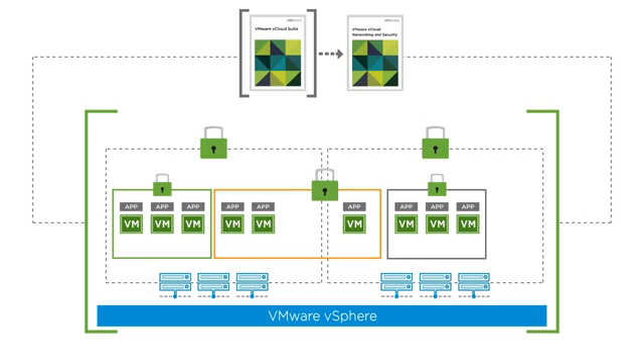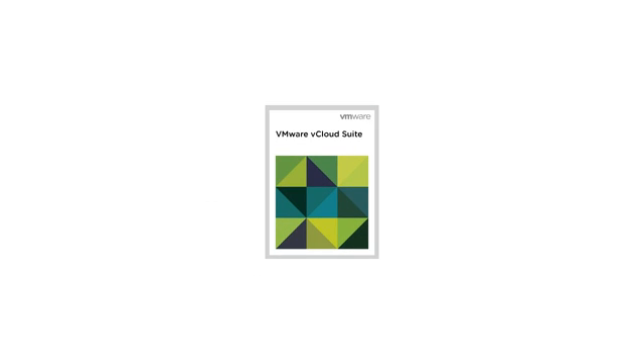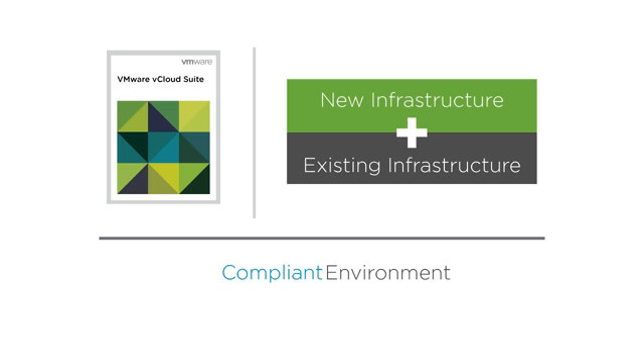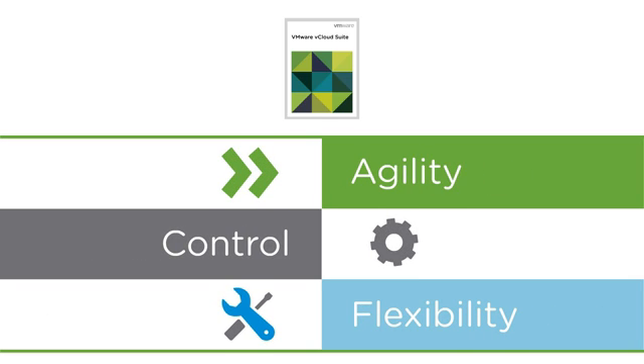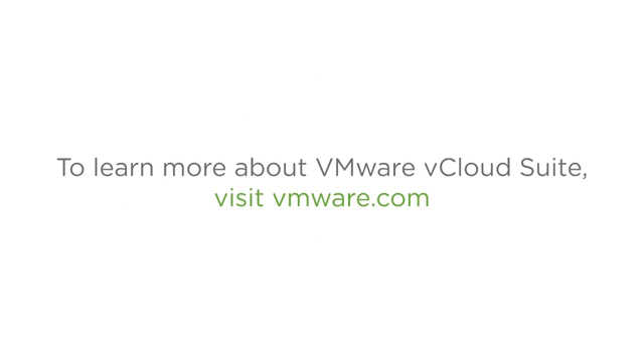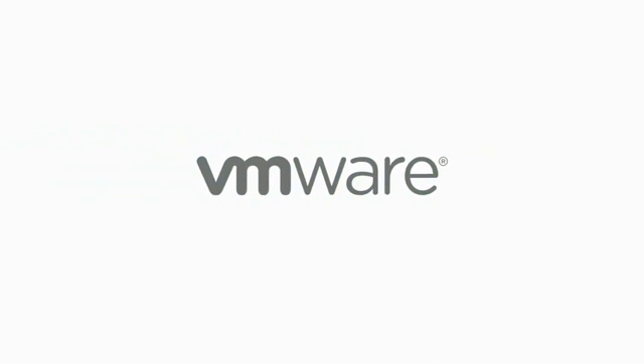This is just one of the ways that vCloud Suite empowers administrator control and maintains security compliance throughout all virtual layers. With VMware vCloud Suite, IT can work with new and existing infrastructure to create secure and compliant virtual environments. vCloud Suite's control and compliance solutions drive IT agility, control, and flexibility to scale the data center freely. To learn more about the products within VMware vCloud Suite and how your organization can benefit from them, visit VMware.com/vCloudSuite.